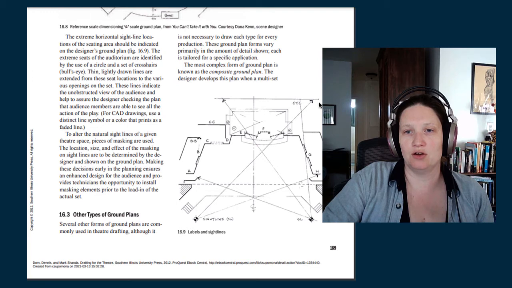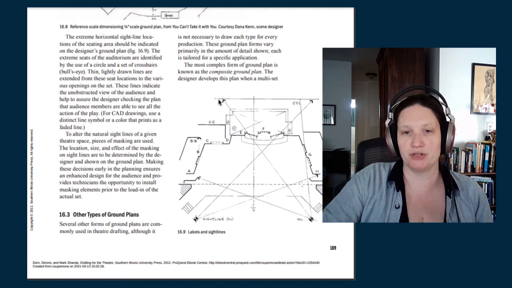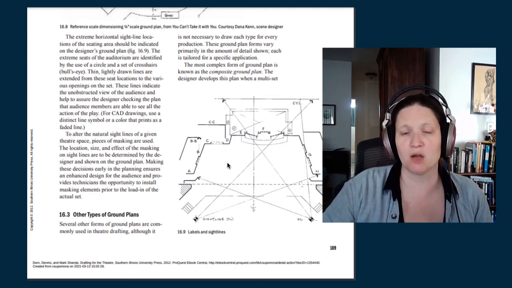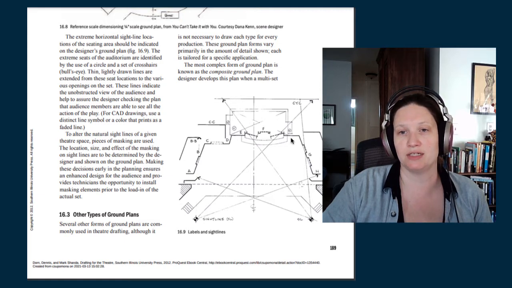There also are the options, right, to include sight lines, which we will not be doing in this drawing, but that is in a proscenium setting, typically included in your ground plan as well. What you are noticing here on this example is a platform, and you can tell because it has that cross going on it, and then it has a little circle with a height number written in it to indicate the height of that level.